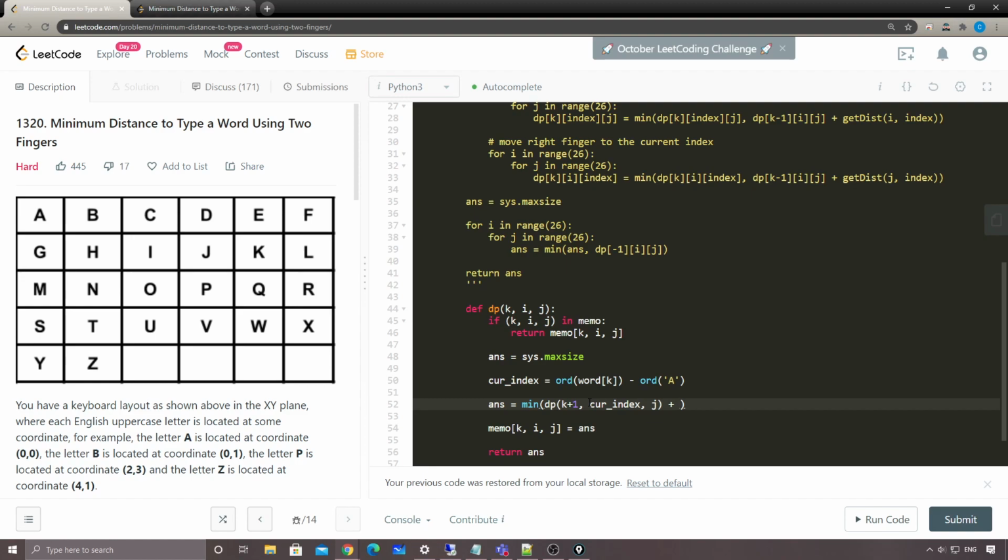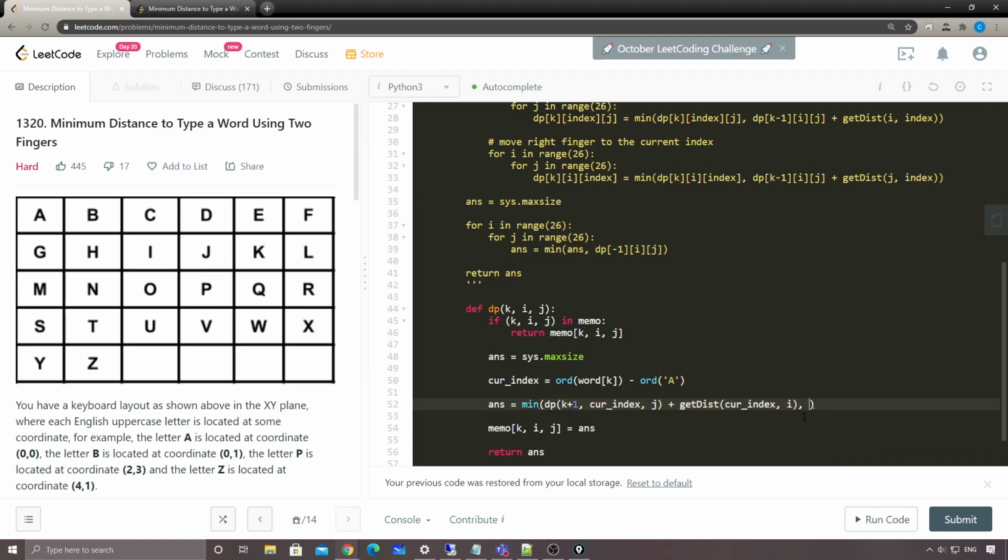Then we just add the get distance of the current index compared with the previous left finger index. That's how we get the distance.